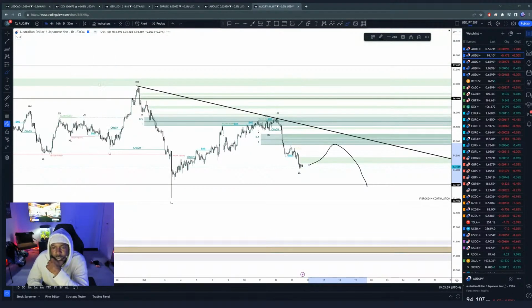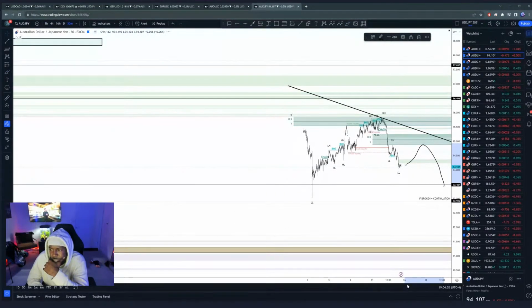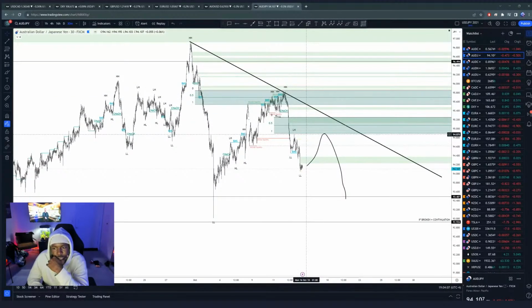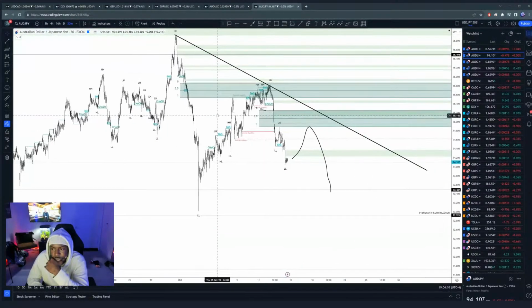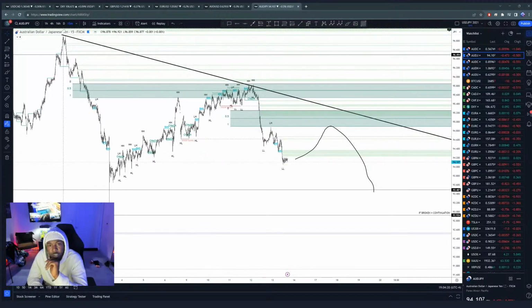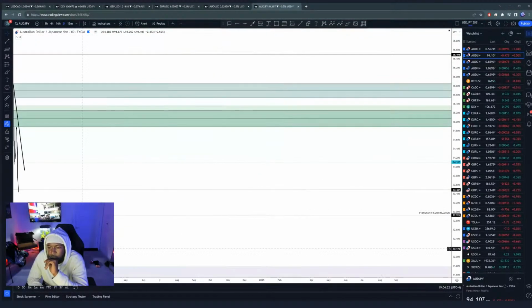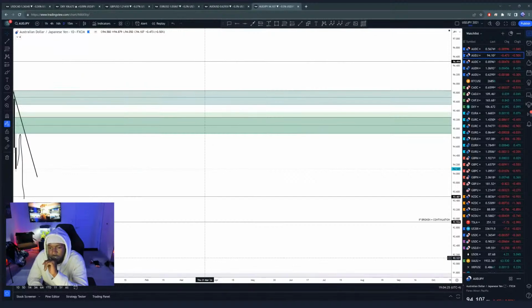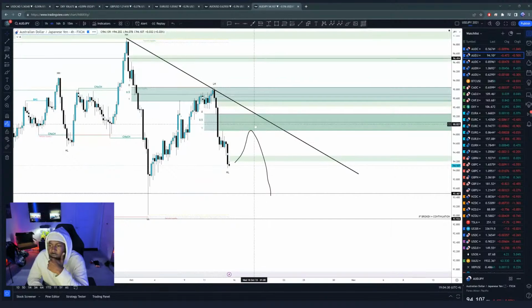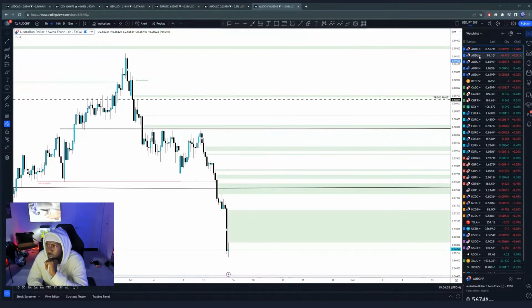Other than that, let me see on 30 minutes. I really don't see it going all the way back up there. But I really can't see where else it could be going, unless it's just going to impulsively keep falling. Like that's the only other option. Unless it's just going to keep melting without any kind of pullback and it's just going to drop. Other than that, that's the only level I see is right here. But this does look good for that continuation down. I'll keep y'all posted on that one.